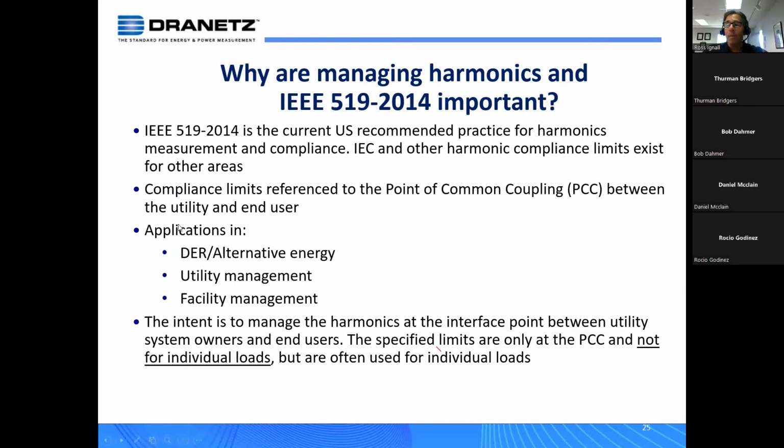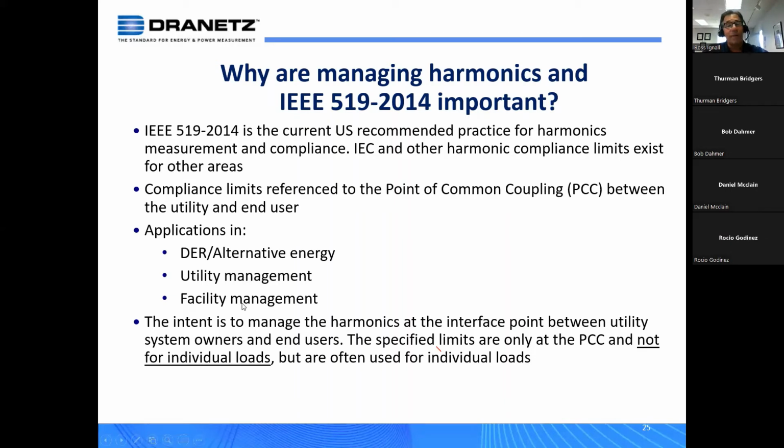So we really talk about modern applications in DER and alternative energy. That's extremely important because utilities and also DER, and DER is distributed energy resources. This is like PV plants and wind farms, things like that. Well, they need to be fairly clean, and the utilities and the interconnects need to make sure that harmonics are not being injected into the utility system, or even vice versa. So it's important to measure there. It's important for utility management. So to have the utility measure and manage the harmonics throughout their facility, and vice versa through the facility. The utility management throughout their utility and distribution and transmission system.